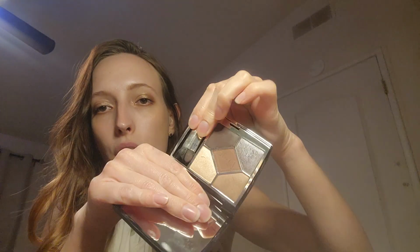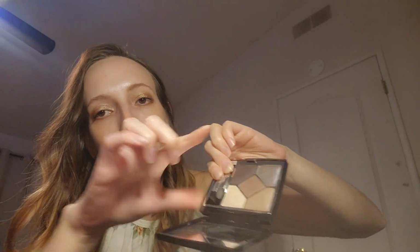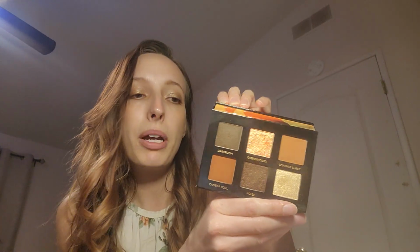Again, these cool tone, mauve-y, purple, brown shades in here. This is perfect. I absolutely love this shade here. I think it looks stunning on the eyes, and everything in this palette just works so well together. The Nabla Cutie palette in the shade Analogue. Some beautiful, warm, neutral, still sparkly, still kind of cozy. This is more of a fall to winter transitional color story in my opinion, but it definitely works for this time of year.